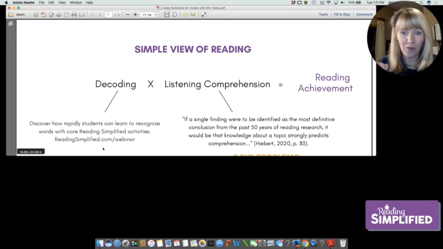Everybody give me some sort of aha hashtag on that. What is it that predicts comprehension? Let me hear you. What predicts comprehension? Is it a strategy? Is it even just the words? No, it's knowledge. You have to have knowledge, and knowledge can be reduced to vocabulary, concepts, and ideas. So that's where vocabulary is going to come into play for us.